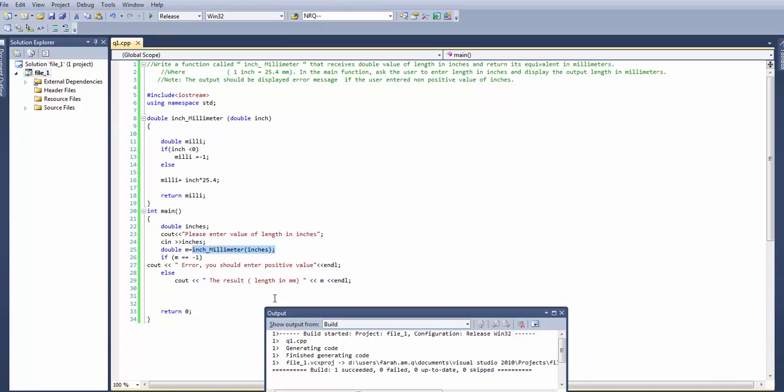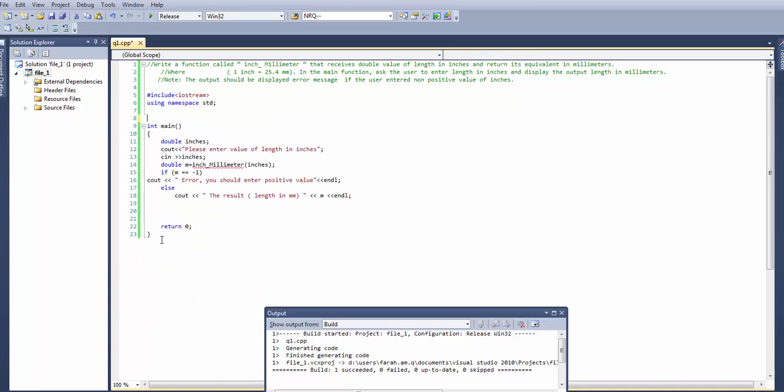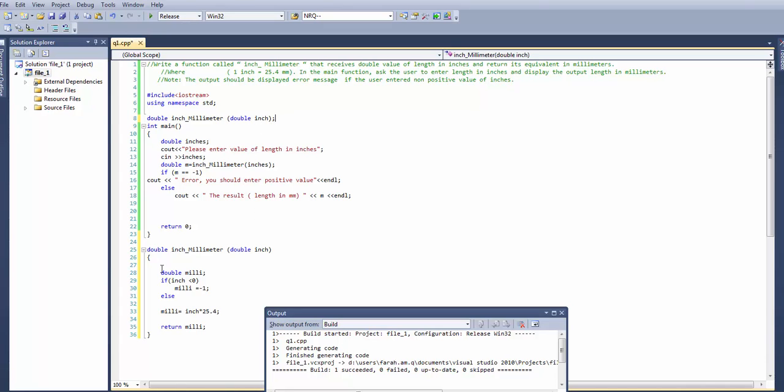Now I told you that there is another way of writing this function. So look here, in the way that I used, I put my function totally before the main. Another thing that we can do, which is a standard way, is to take this function from here and put it totally after the main. But like this, we need to give the compiler a prototype for this function. And this prototype will be put here before the main. The prototype is usually the same as the header of the function. So I will just copy and paste, and remember the only difference is that you need to put a semicolon. So this one can work.